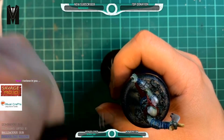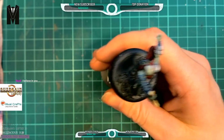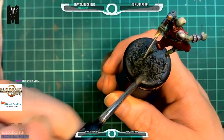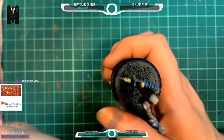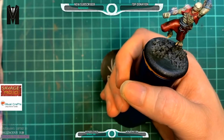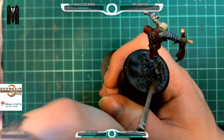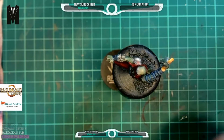That's me knocking my camera, trying to dry brush this as it magnetizes to the thing. I'll just dry brush over this again. So we've added a bit of green to give it some more depth, is the word I'm looking for. Might go with a little more depth as well, I think.